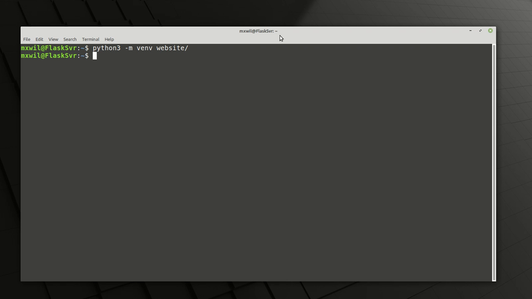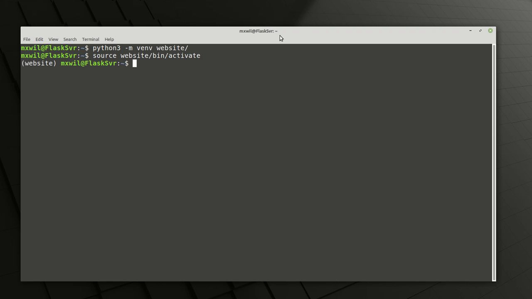And press enter. Alright, and so then after that we need to activate the virtual environment. To activate it, we go source space and then the project we want to activate, which is website, then bin, and then we type in activate, and press enter.